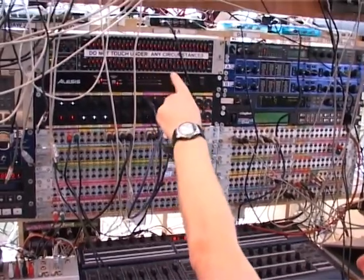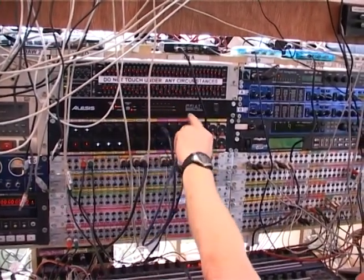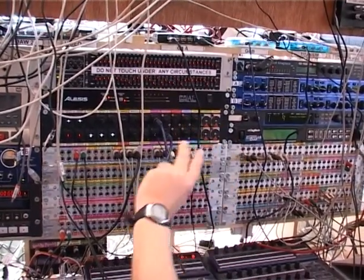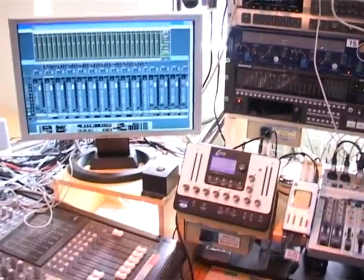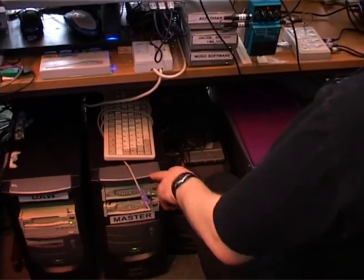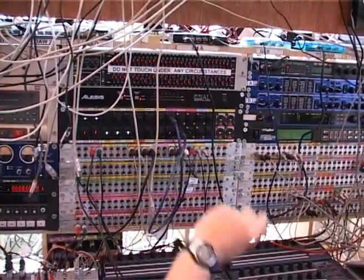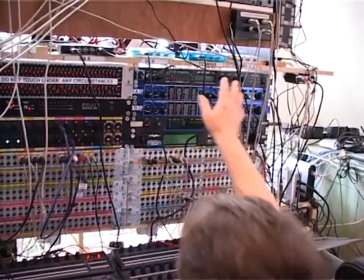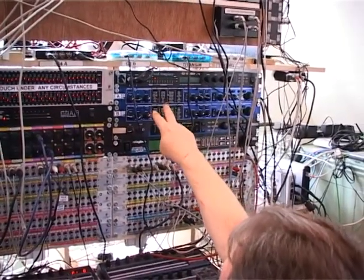That's my room graphic equalizer at the top. Do not touch under any circumstances. And at least this A to D converter, which I use for converting the output of the console into a Hammerfall on the master machine when I'm mastering, and a Lightpipe patch bay, so I can patch all my Lightpipes around wherever I want. MIDI Timepiece, it controls my MIDI system and routing, and then I've got two of these new Lexicon NX200s.